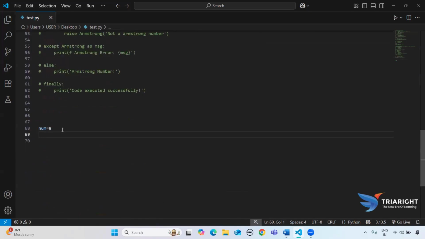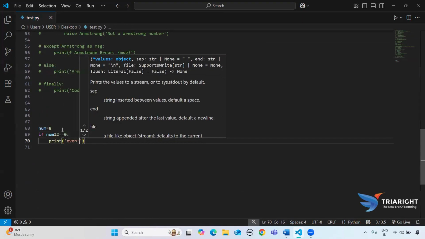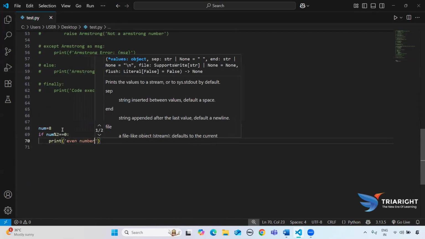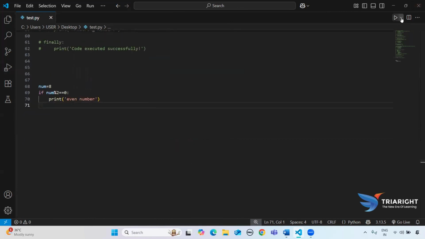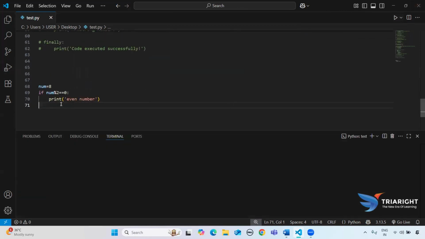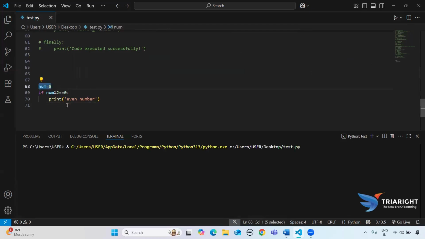Generally, without using the assert keyword, you can directly check if the given number modulo 2 is equal to 0, and if the condition becomes true, we print that this is an even number. Now we are going to use the assert keyword to check whether the given number is even or not, since it is a debugging aid used in Python to check a given condition.